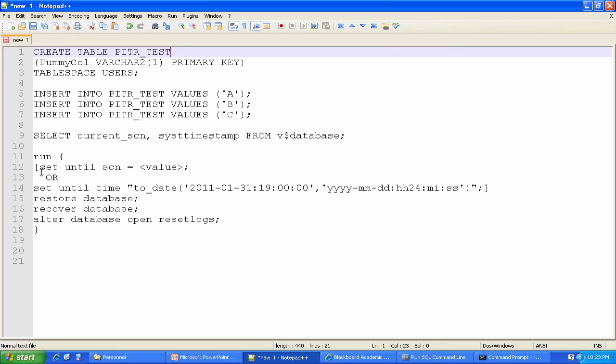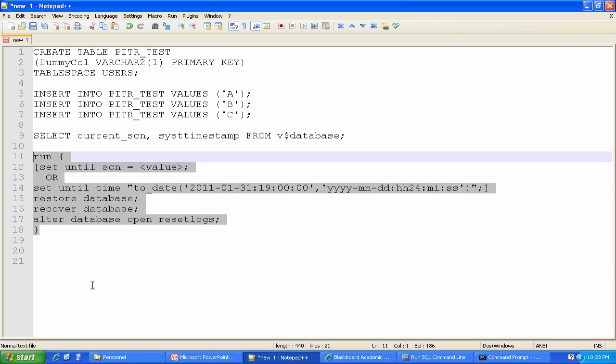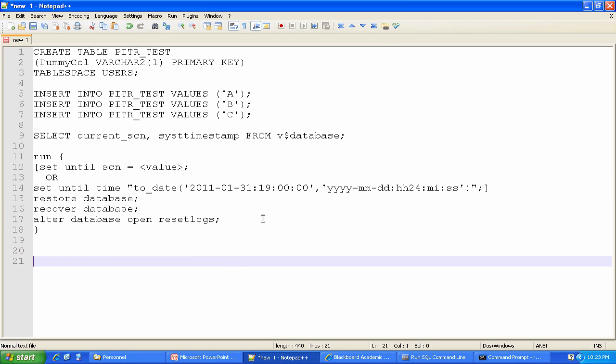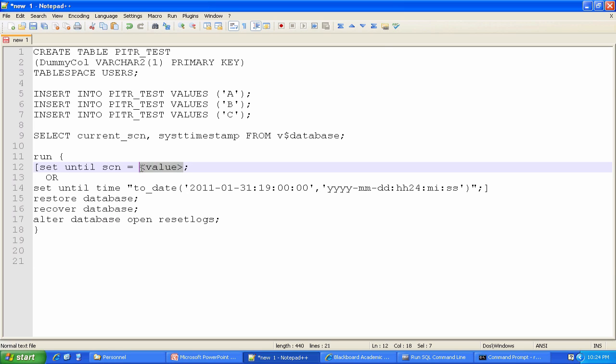operation. To run that, we're going to run a so-called RMAN script. Here's an example of that RMAN script or something close to it. I'm going to edit this a little bit. So I'm going to go to the RMAN tool. I'm going to execute this, and I'm either going to say set until system change number equals a certain value, or set until timestamp is equal to a certain value. And you can see there's a format model established here that begins with a 4-digit year, 2-digit month, etc., 24-hour specification like military time, minutes and seconds, and how I can reset the database to that particular thing. So either of those is an option available to me.